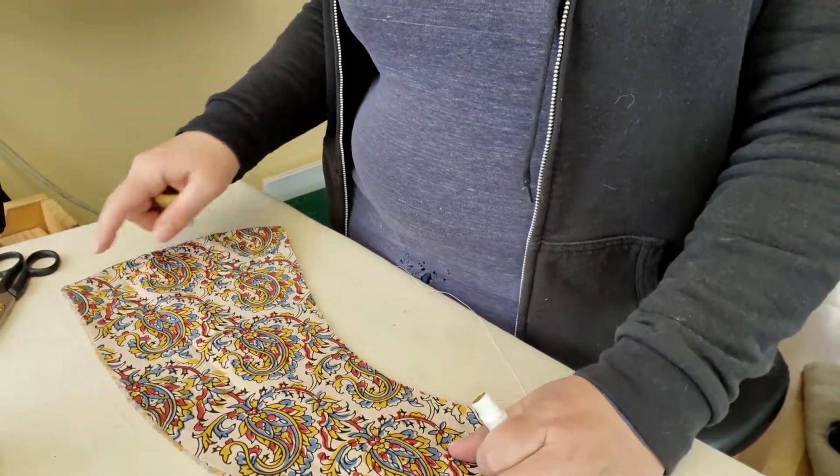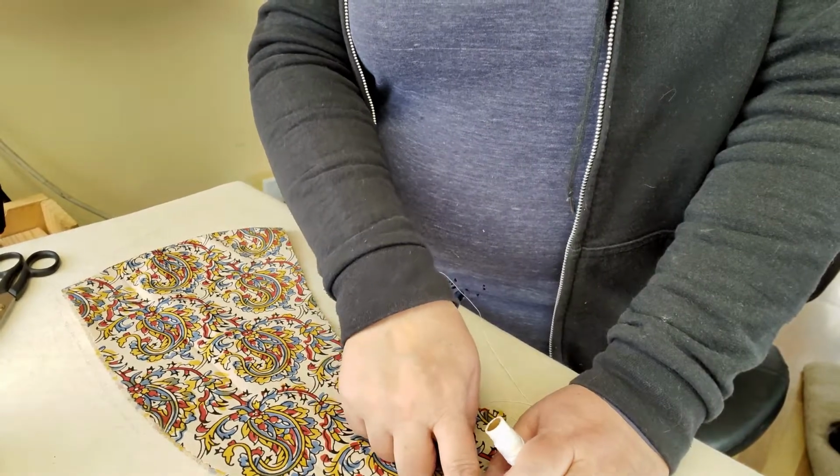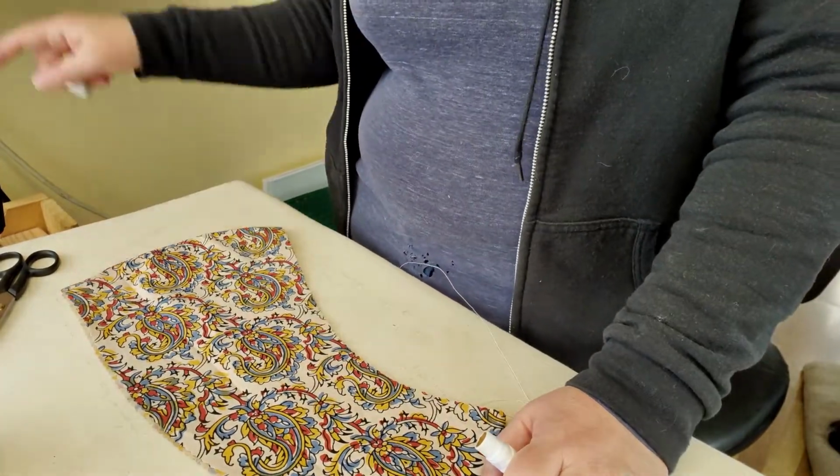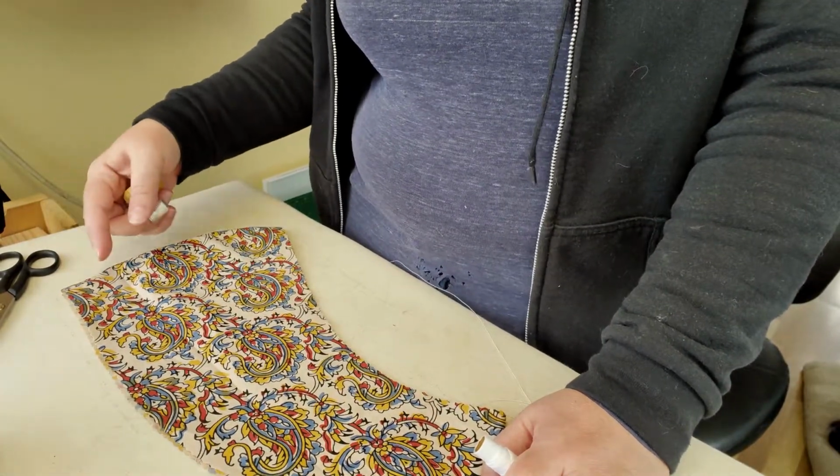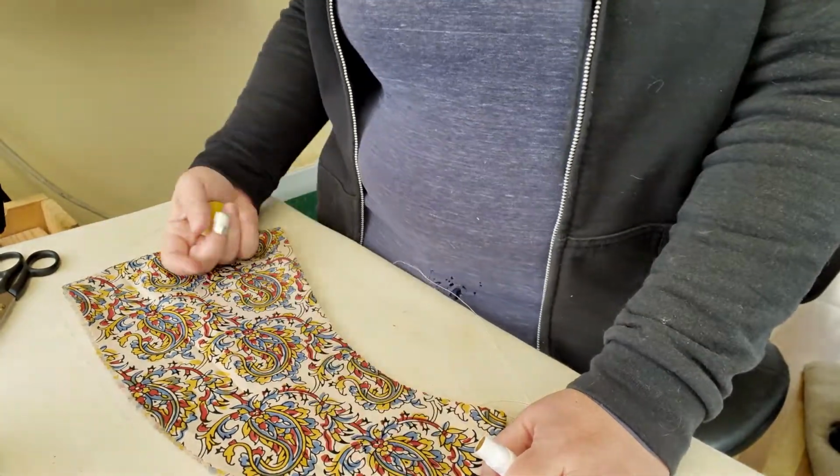And then I'm going to knot it at the front and leave it hanging at the back so that I can draw in the sleeve and then use those threads to stitch it to the sleeve.